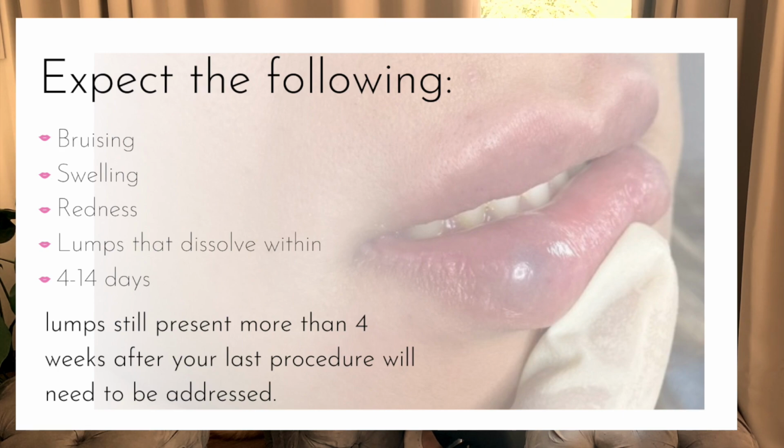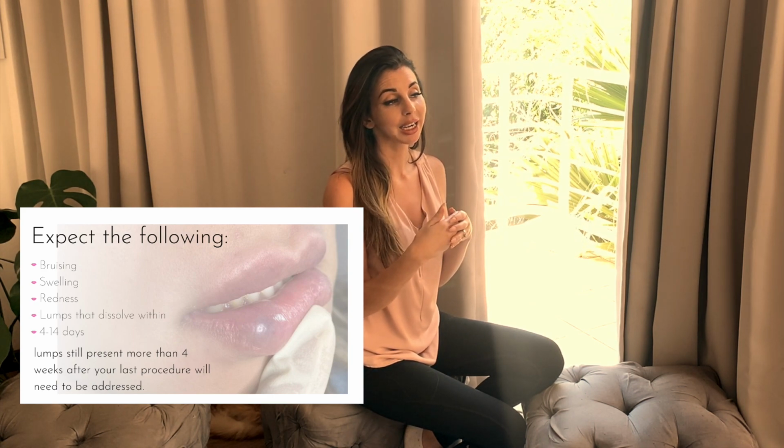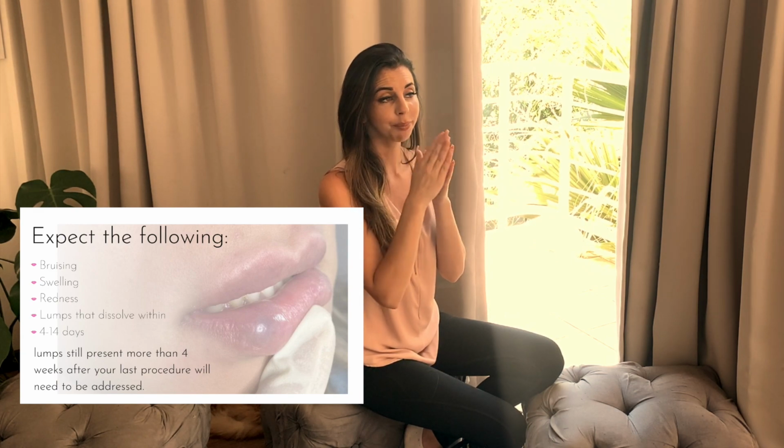It is highly unlikely that they're still just evening out if it's been such a long time. If it's been such a long time and you still have a lump visible or you can feel one, then there's a good chance that it's one of the things that I've mentioned. It was shot into the wrong area of the lip. Maybe the shot was way too big for this type of skin you were working on.